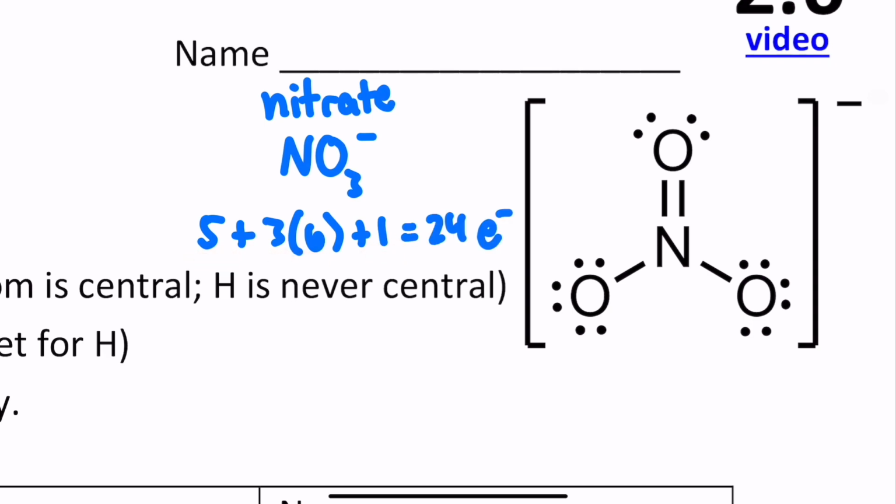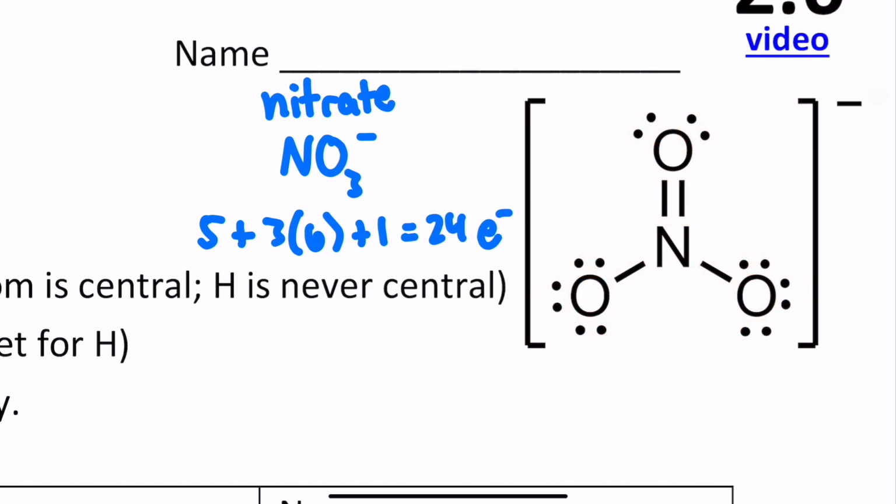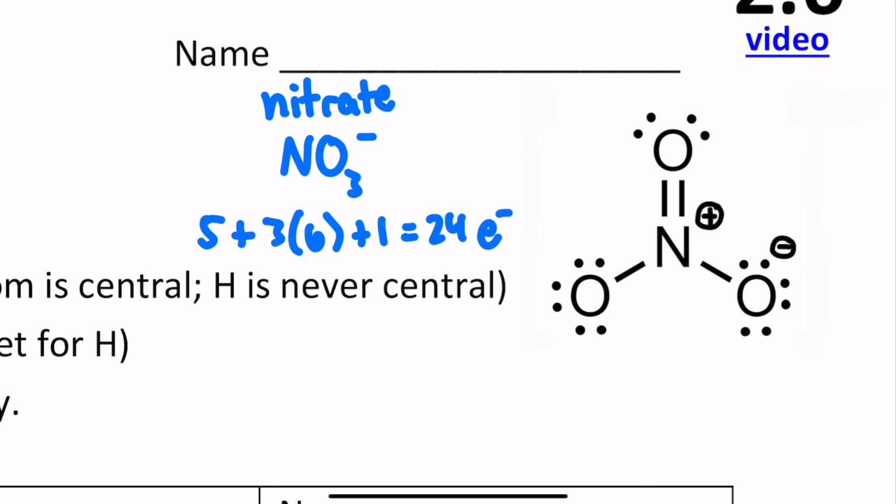And if you count how many you have, you've got 2, 4, 6, 8, 10, 12, 14, 16, 18, 20, 22, and 24 electrons total. And you'll notice the overall charge is put outside a pair of brackets right here. Now we'll also see an example where you don't use the brackets and instead you put what are called formal charges. And that is little symbols like this, a positive on the nitrogen and a negative on each oxygen.